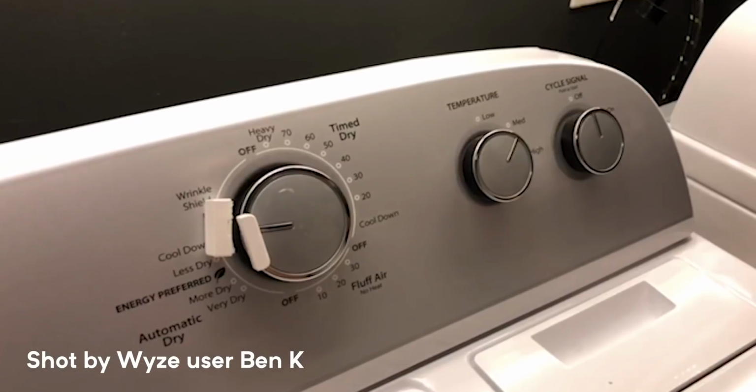We think about putting it on doors, on garages, simple things like that. But one of our first testers put it on his dryer to get a notification when his laundry was done. These are the types of creative applications that only the Wyze community could come up with, and it's going to be the Wyze community that makes Wyze Sense successful. We're not just another sensor system out there. We don't think of ourselves as just a security kit. We hope and we expect that our users are going to put Wyze Sense everywhere.